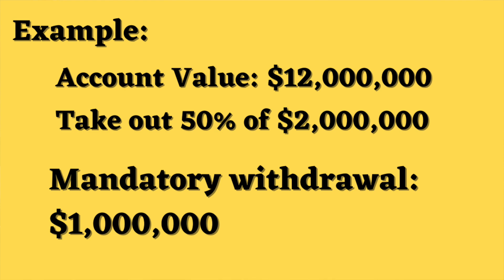And the final proposed change: mandatory withdrawals. New mandatory withdrawals would go into place for IRAs or 401ks with a value in excess of $10 million. Once your account surpassed that value, you would be forced the following year to take out 50% of that excess amount above and beyond $10 million. So if your account grew to $12 million, the following year you would have to take out at least $1 million — because $1 million is 50% of the $2 million excess above the $10 million mark. The tax treatment for these accounts remains the same: if taken out of a Roth account it's withdrawn tax-free; if taken out of a traditional account, you pay the mandatory taxes as always. Again, this reform is proposed on high-income individuals earning over $400,000, or married filing jointly earning over $450,000.